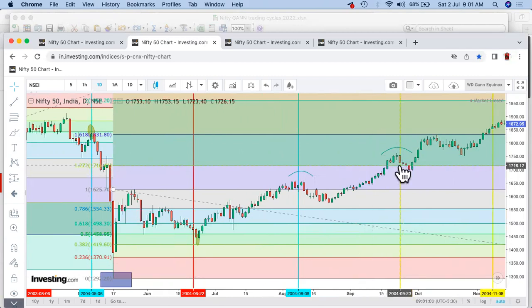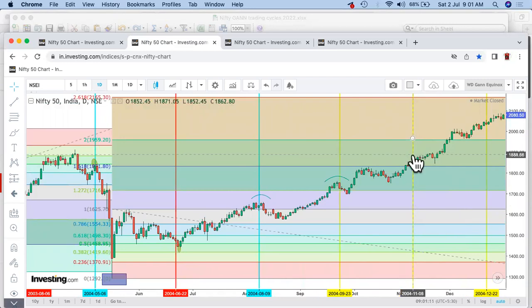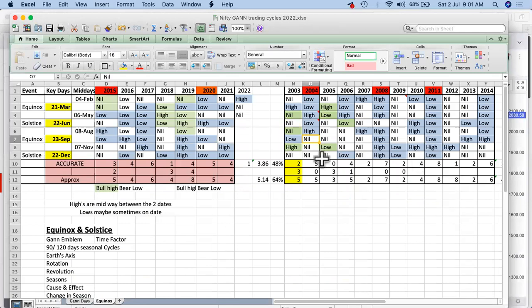Probably this has come down to this station, right? Again, it started moving up, coming down. Probably cycles have been created, and again it goes up, right? Again, for this next date, which is 8th of November, right? So we have considered nil over here. The next date, which is 7th of November. 7th of November is nil.